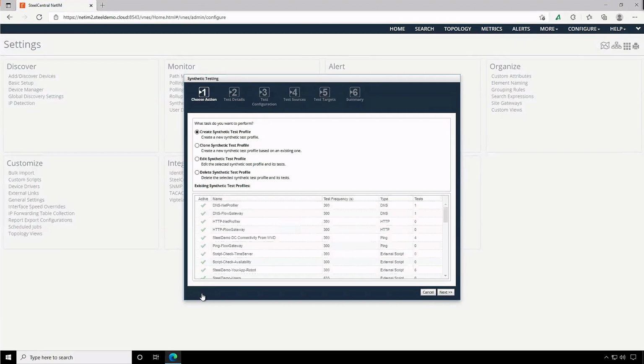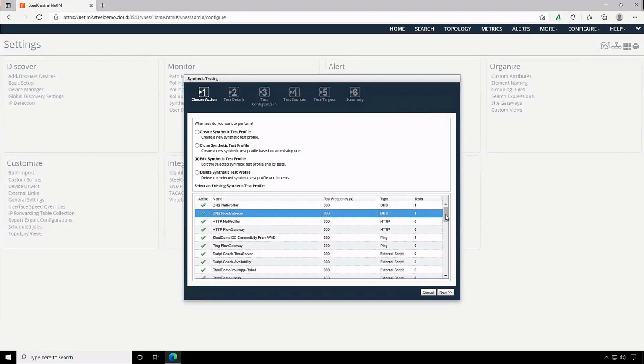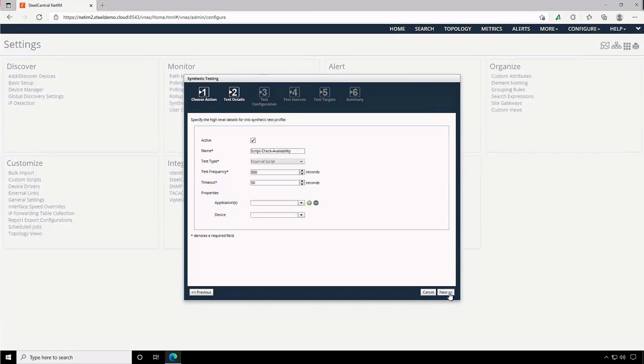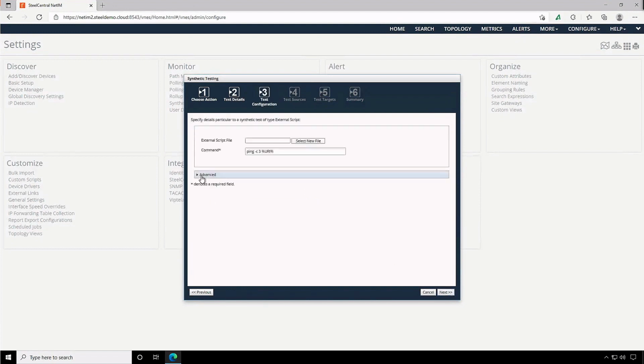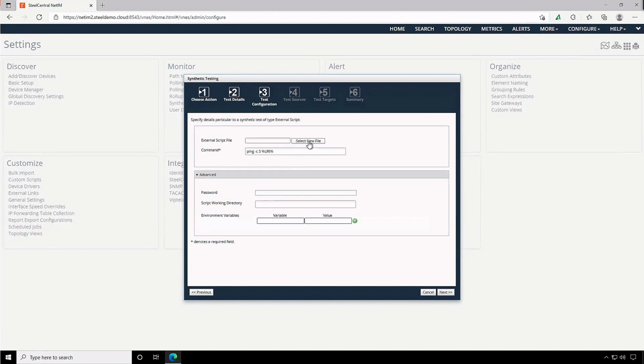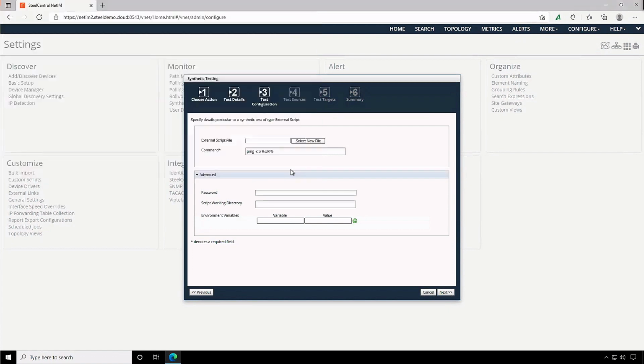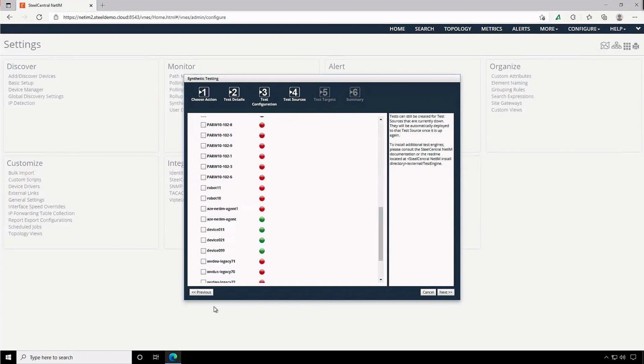I'm going to go back here. Let me hit previous. Let's back up and grab another one, and let's look at this script test. So here's a script test. The script needs to be local on the machine that's doing the testing. So when I come in here, I can do things like set up my credentials, but at the same time, I can also grab that script and tell it where it's at, push that up to the machine, and then define my commands. Of course, same thing we saw before. This is defining the machines that I want the test to be implemented on. Okay, so that's another type, the external script.